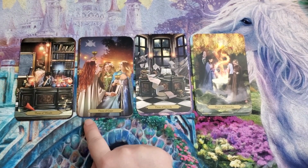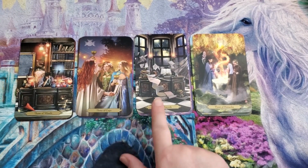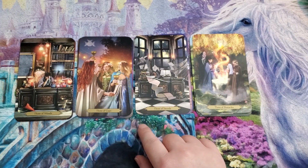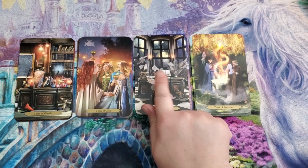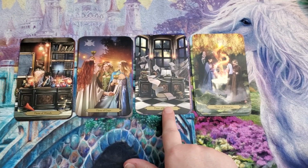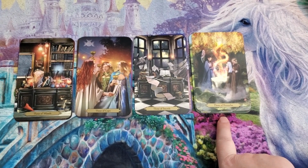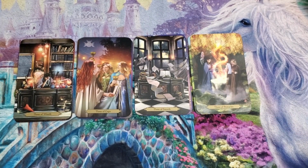I love the Three of Cups, and I love that we get this energy of three very different figures coming together. The Three of Swords. You almost get this idea like his study's been robbed or ransacked, and this idea that you're learning lessons the hard way, things falling apart and then having to regroup, like the pages of a manuscript have been blown and wrecked, and all of that work may need to be started over. It speaks to the interruptions or the chaos that happens when we're trying to grow or to study or to learn. And the Three of Pentacles here, they're clearly working together on a spell with each person sort of filling a different role. I love that.